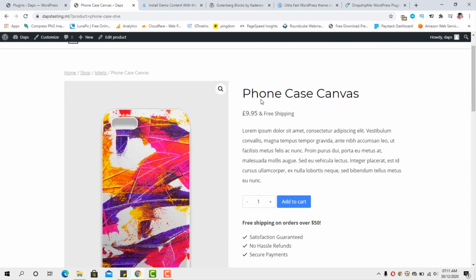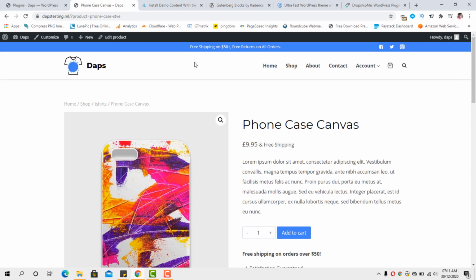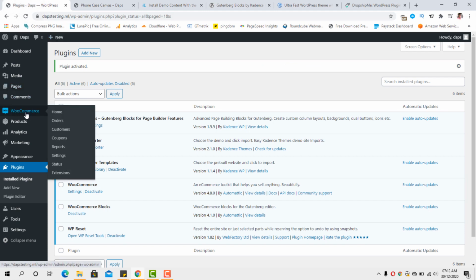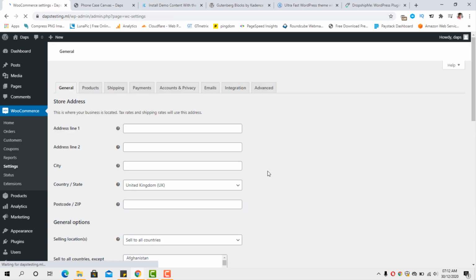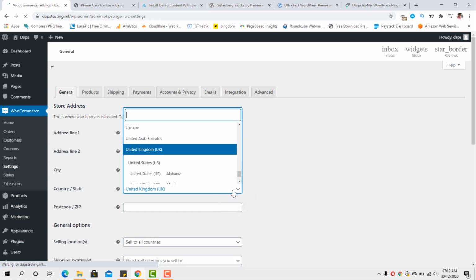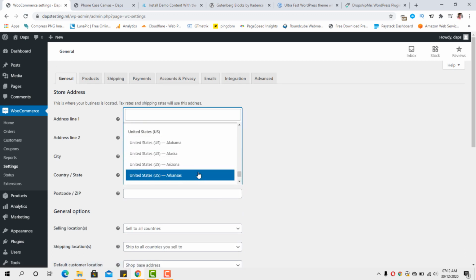This is it. This is beautiful. This is good. So I think we should do some customizations with our WooCommerce before we continue. So let's come to our WooCommerce. Let's come to settings. Basically, whatever country you are selling from is good. This by default is in the UK, but sincerely I would love to do United States of America, and you can put your country there.